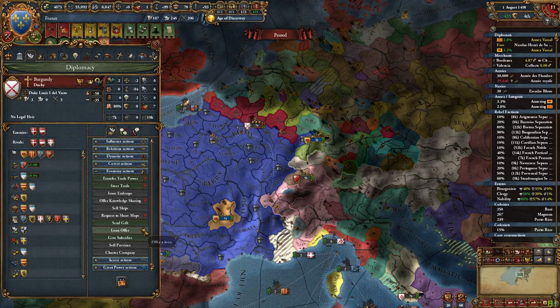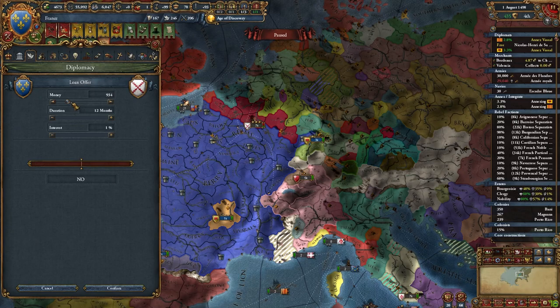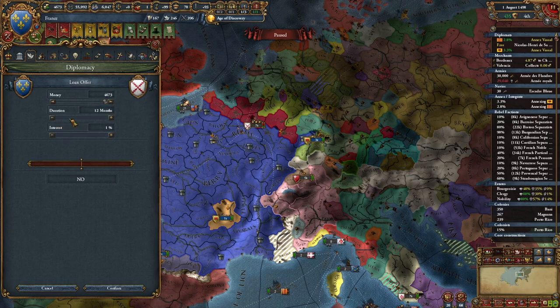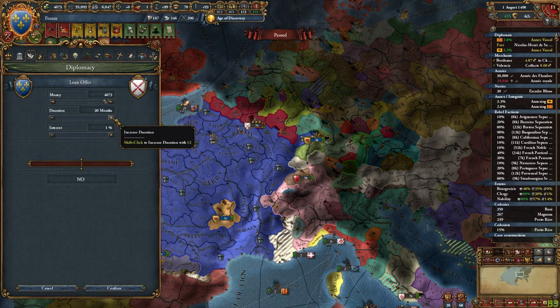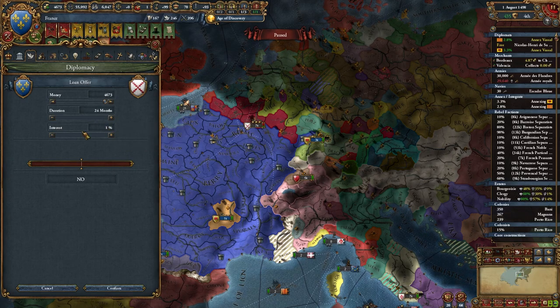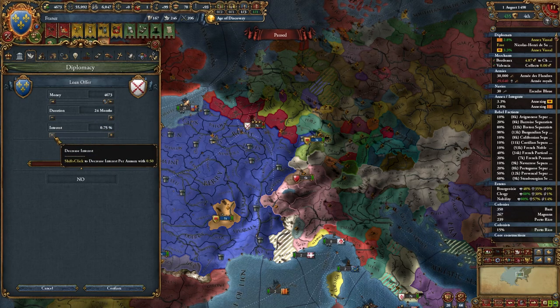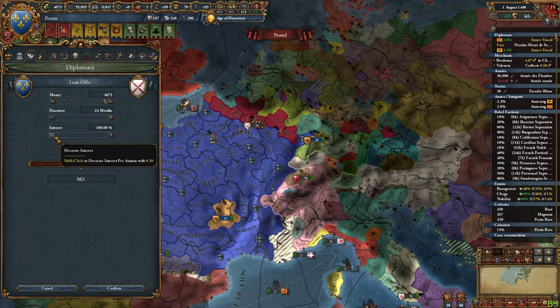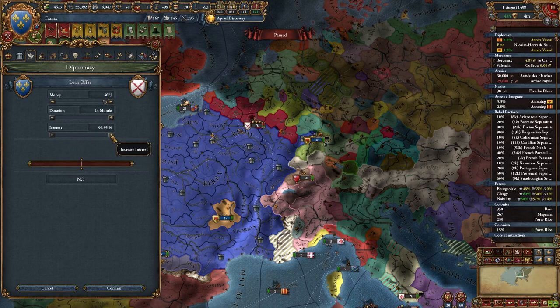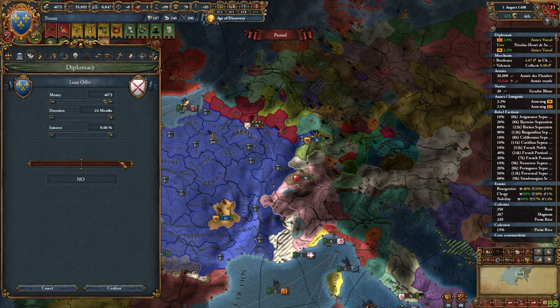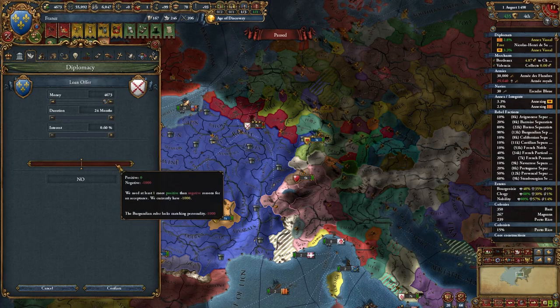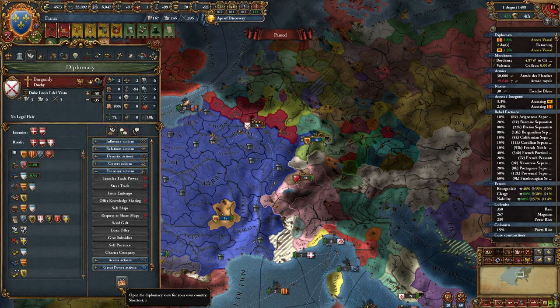So I think another thing you should be able to do, like in EU4, is loan money and pay off someone's debt. So loaning money at a specific interest rate should be available. So maybe if you want to help an ally during a war, you could give them a large loan at a very low interest rate. Or maybe if you want to do some debt trapping, then you could give a loan at a very high interest rate that you know they will not be able to pay, so you could dispatch a punitive expedition on UNCIVs, things like that.